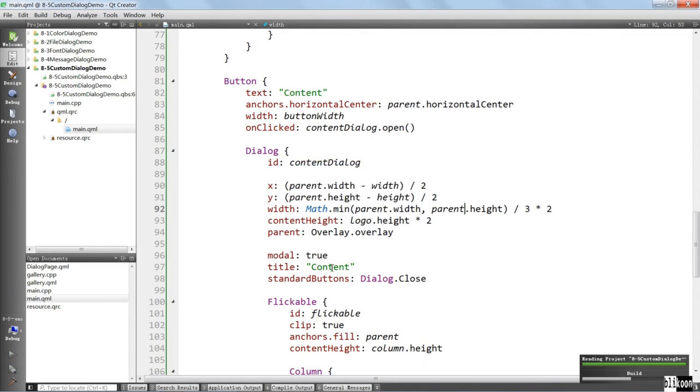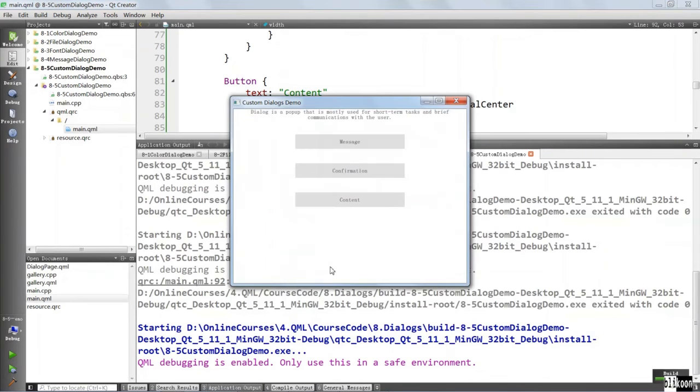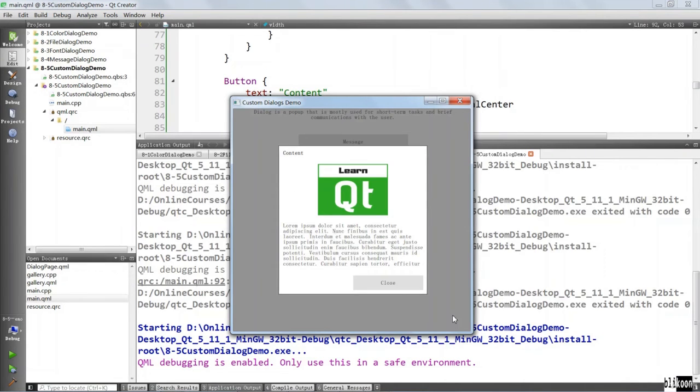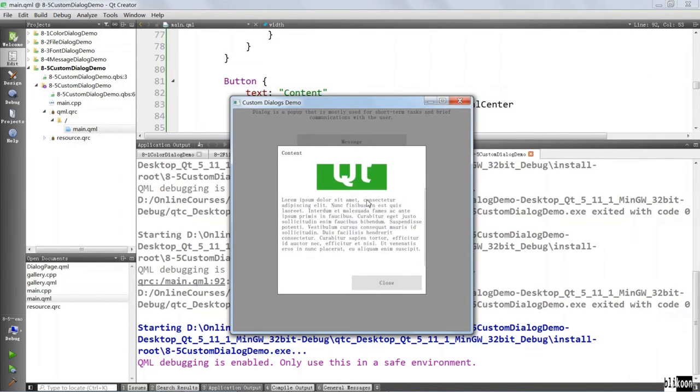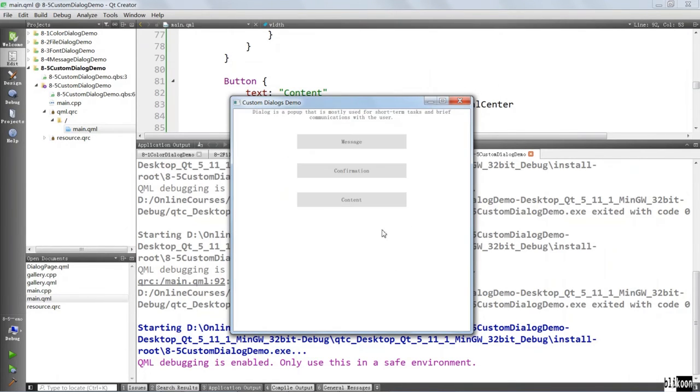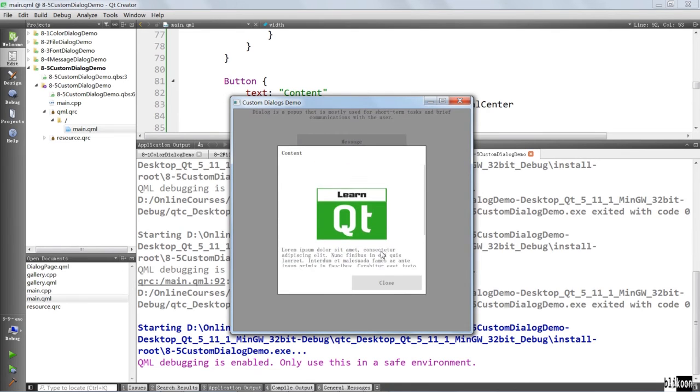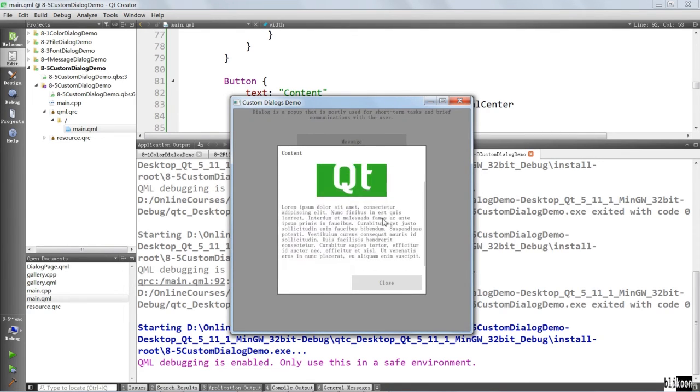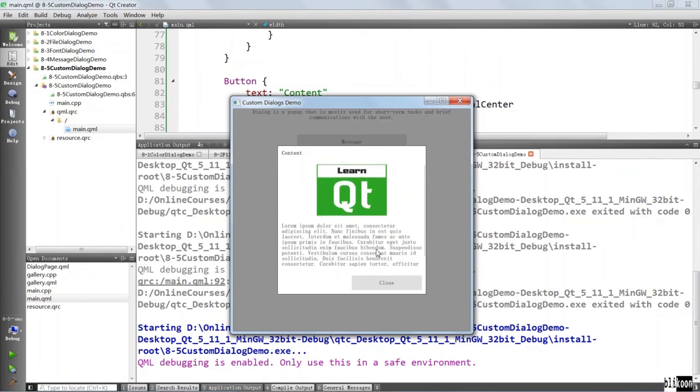Let's run again. Click this, and you see that we have our content here. Okay, you can scroll to see things. We can close, open it again. This is the behavior you have. And I think this dialog is usable on mobile devices.